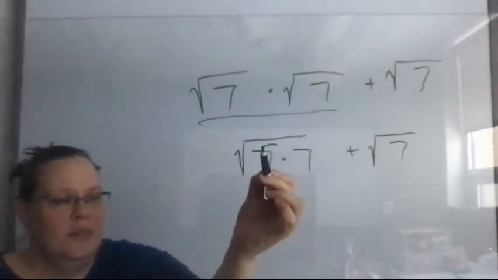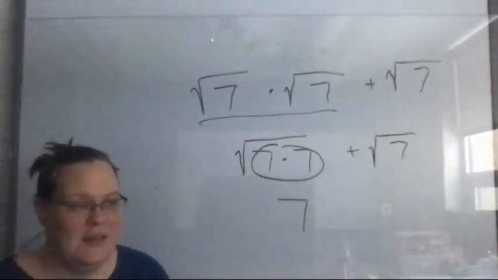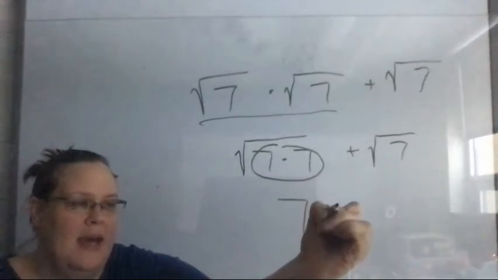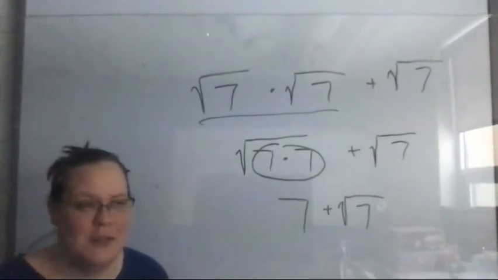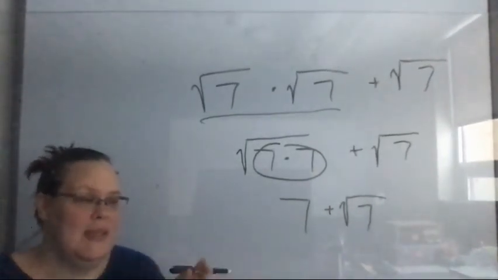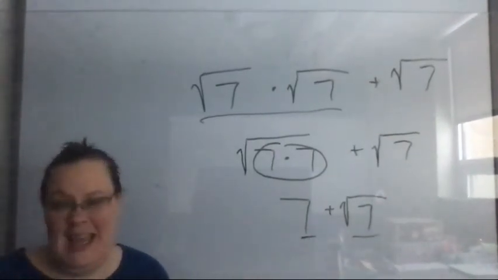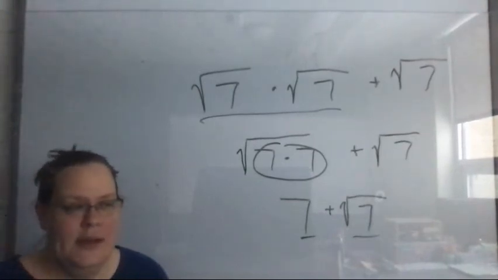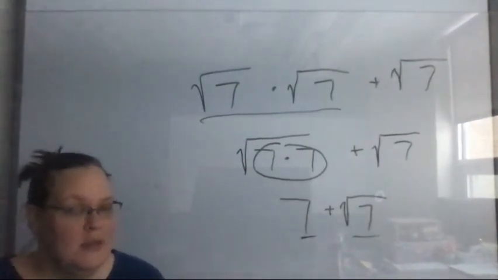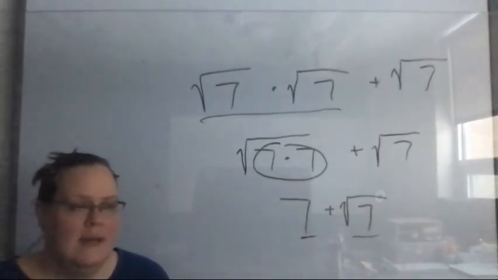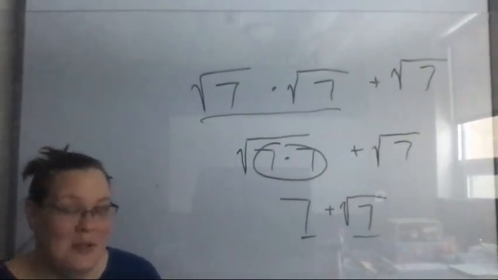Now, simplify it. We see 2 7s in here, which means they come out, and we're going to have nothing left in the square root. But we still want to add that square root of 7. Now, in order to add square roots, they have to be like terms or have that same radical. These don't have the same radical, so we actually can't add them any more than we have here. Make sure that if your answer has more than one term, that they're not the same radical, that number inside the square root, and they can't be simplified to be something else. And 7 is a prime number, so we can't simplify it any further.